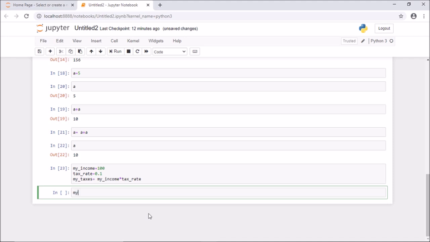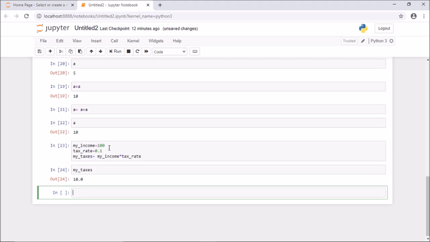If I check what is the value of my_taxes, it's 100 into 0.1, which is 10.0, right? So this is what we consider based on numbers or assigning variables to certain values.